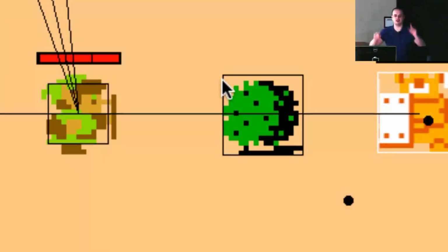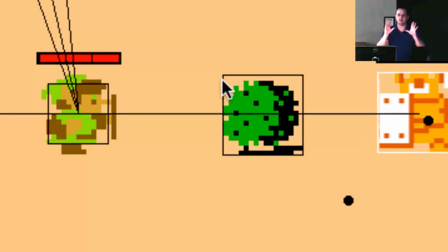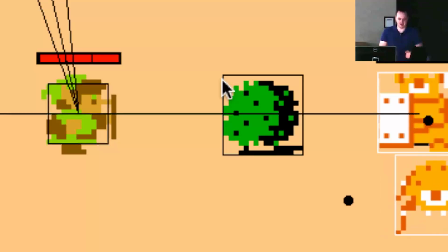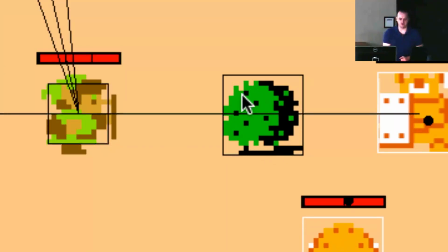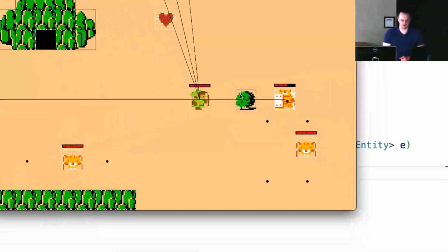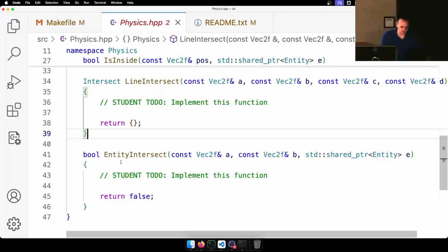So you have to figure out those 4 corners, form 4 line segments, and then make 4 calls to the line segment intersect function. And if this line segment between A and B intersects with any of those line segments, then it does intersect with that entity. So that is that intersect entity function. You have to take AB and then form 4 more line segments from the entity based on its bounding box, and then figure out whether or not it intersects with that.